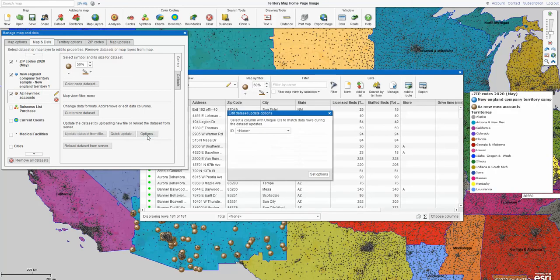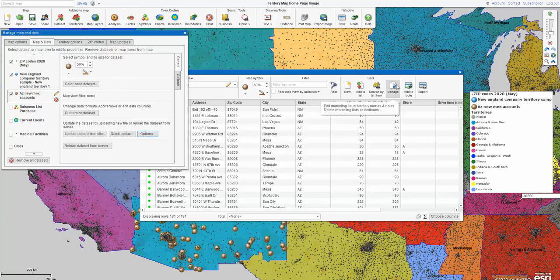There's options where I can go in and actually set up a unique ID column within the data. The data is listed behind us here in the data window, and I can pick one of these columns to be my unique ID column to enable updates from the file. So update data set from file using unique ID. Again, we've got blogs out there that explain how that all works, and I'm linking to those in the blog. But you can see you have all the different columns right there available for you to actually apply those options and then make that the unique ID for updating the data.